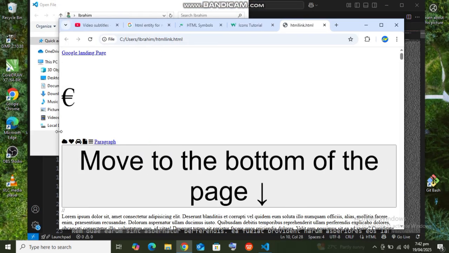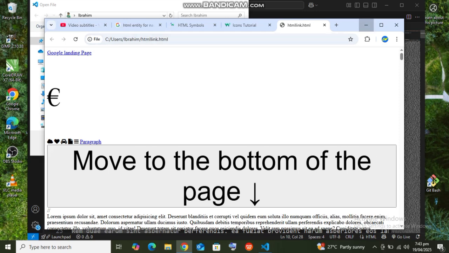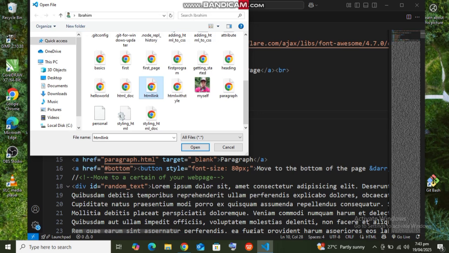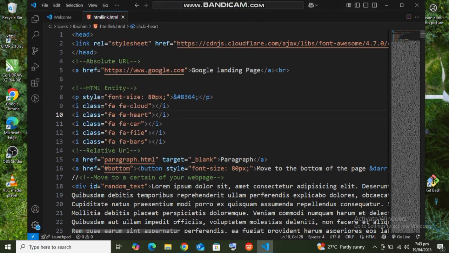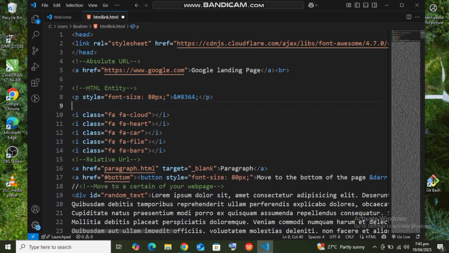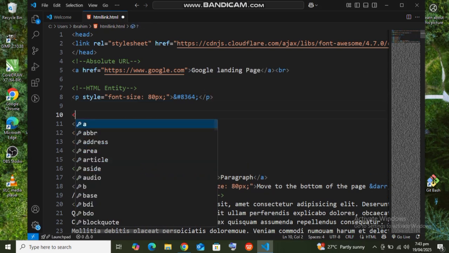The icon element showed. The ones which we added show. Can you see? We have cloud, we have art, we have car, we have document, we have menu. So all those things like that. If you want to add an icon, an icon is different from an HTML entity. If you want to add an icon to your page, you are going to use the HTML icon tag. And there are services that provide icons such as Font Awesome, Icomoon. You have many like that. You can do your research as well. So these are HTML icons.